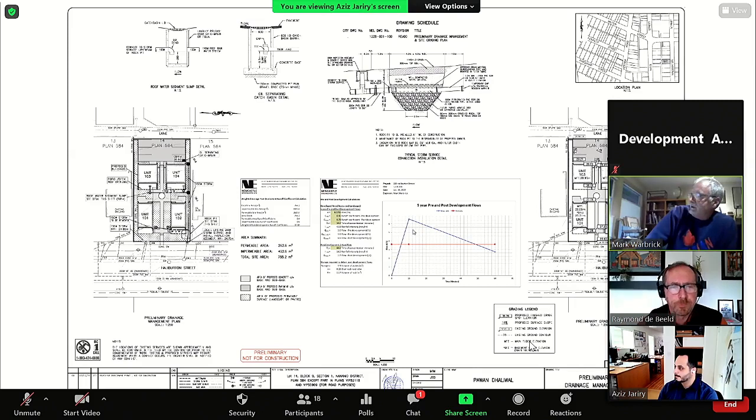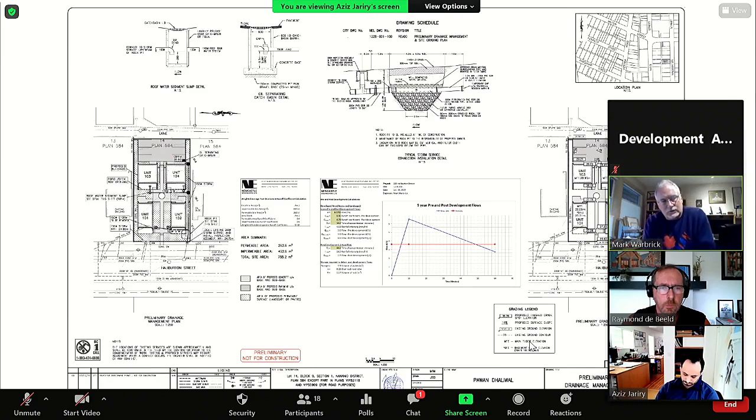We're proposing an underground storage in a rock pit of about 12 cubic meters of rock to handle the increase in runoff rate due to the development. The servicing is more or less in place. There's actually redundancy in the storm servicing right now, and the buildings are not going to be sprinklered because they're single family units. So it's fairly simple from a servicing perspective, and because of the unit count, there's no frontage works required as far as we understand.